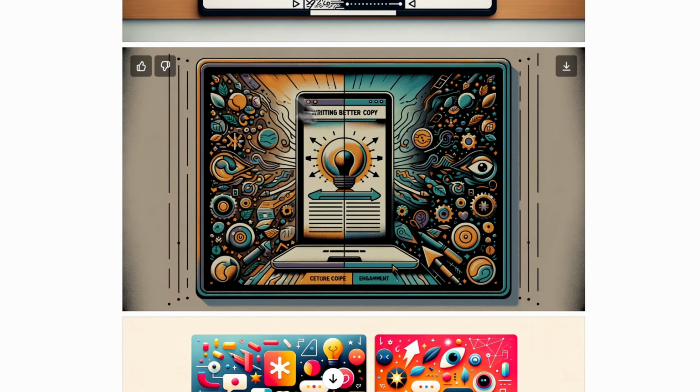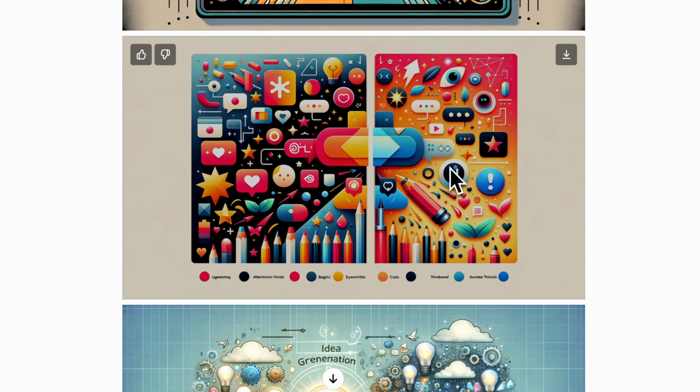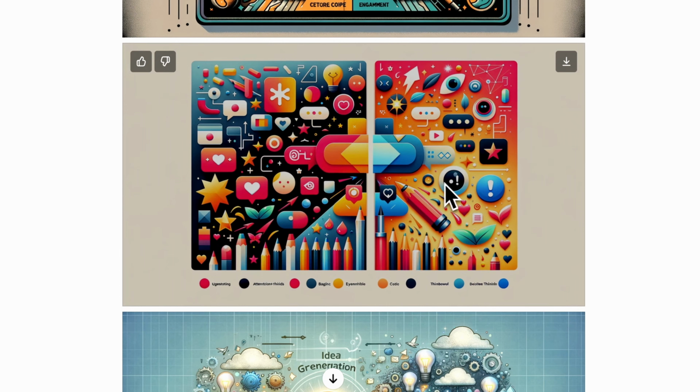And then writing better, while it's misspelled, you know, and down here I don't even know what that says. I think this says engagement, but this down here I have no clue. This right here by far is the best picture it came up with. And this is basically about creating thumbnails that pop and grab a person's attention. This definitely does that with all those vibrant colors and things like that.